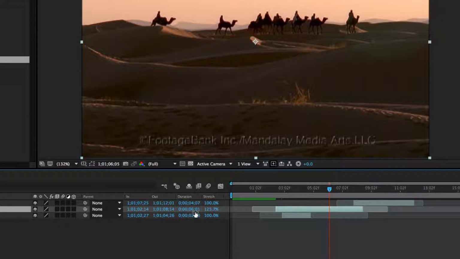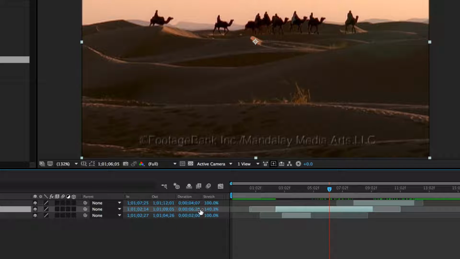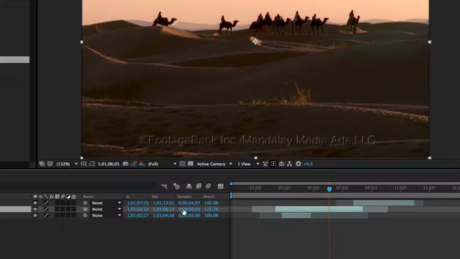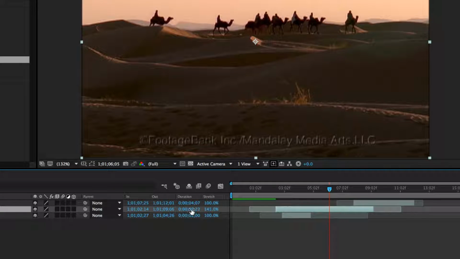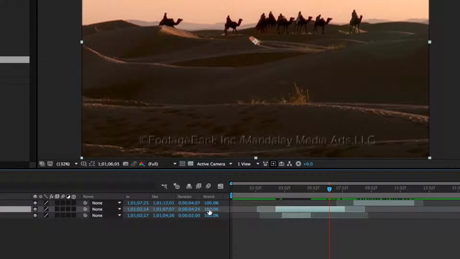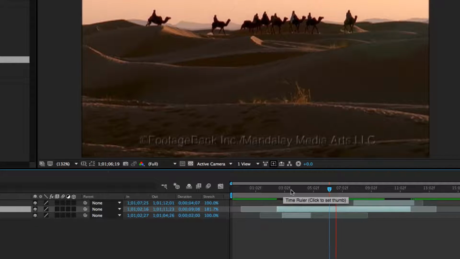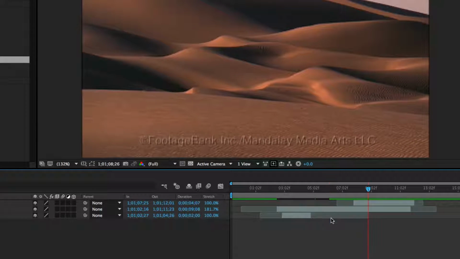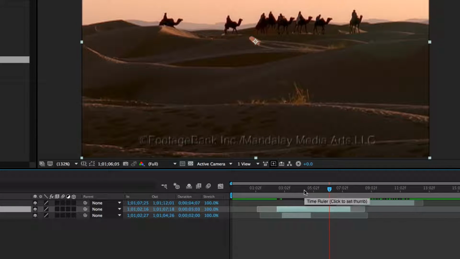You notice, though, when you drag duration, that's actually doing something else, and that's something we'll talk about later. What you're actually doing is stretching time, and you can see in this last column, stretch, that I've increased the time of this layer to 140% of the original time. So you don't really want to grab the duration around. If you want to change the duration, you should just change the in and out points, if you're just trying to make it longer and show more of it. Don't try changing the duration, because that's going to give you slow motion and other stuff like that, which we'll talk about a little more later.